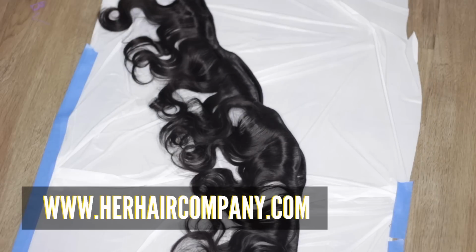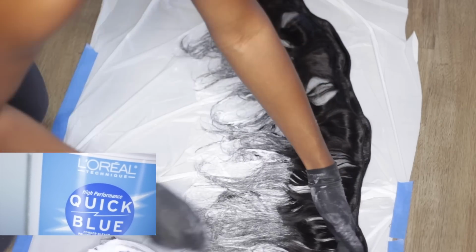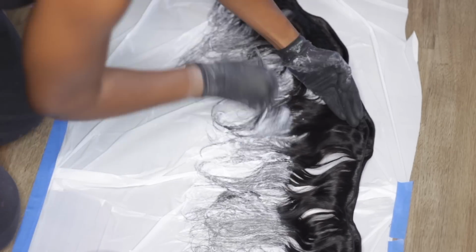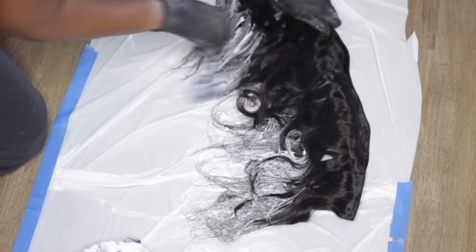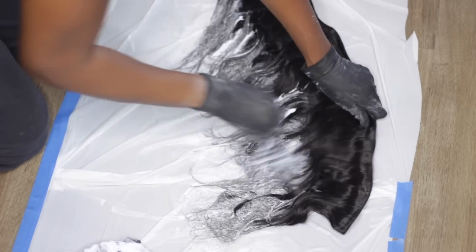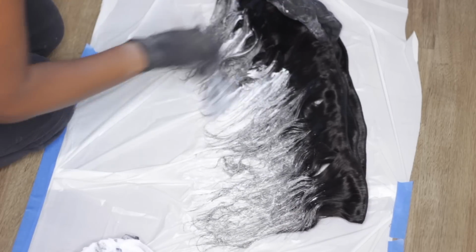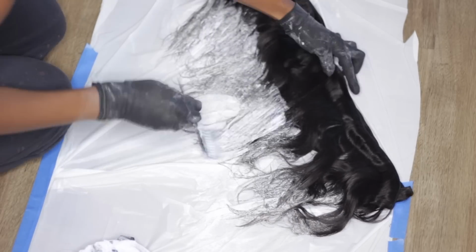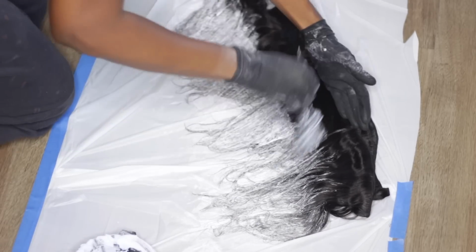So first up, I am just bleaching the ends with 30 volume developer. I'm going from mid shaft to the ends of the bundles, and I'm going to let that part process for about 25 minutes before continuing with the rest of it. The reason I'm doing this is because I want the ends to be lighter than the roots, so I'm letting them process for a different amount of time. When I first started doing this, I thought I wanted a really cute ginger kind of color. That's what I thought I wanted, and then halfway through I changed my mind. But we'll talk about that again later.